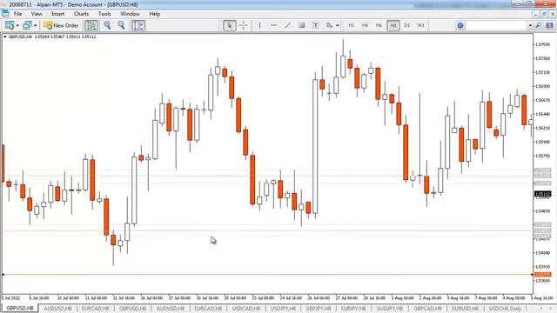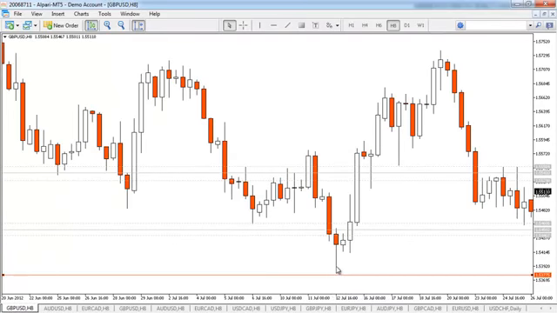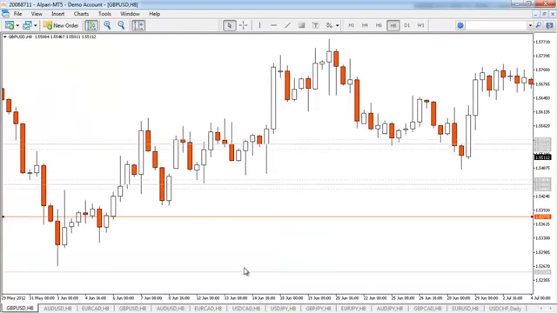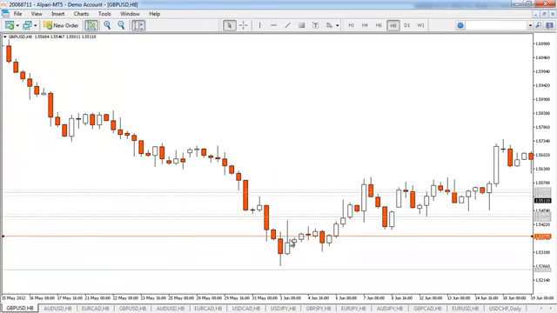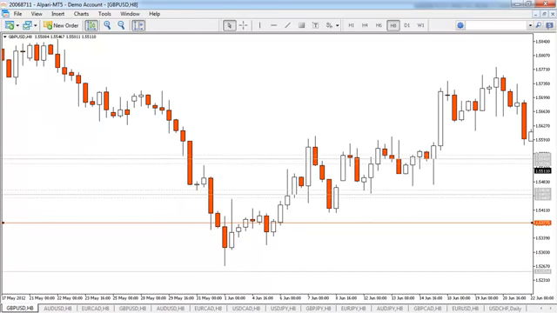Drag it back a little further. That one's kind of bouncing from there. It's a little high, to be honest. It's not exactly bouncing from the area. It's close, but it's not enough to actually call it a bounce from that. You can see here when price broke through, let me get my drawing tools, it tried to get back up, it struggled for a bit, and then it came through.